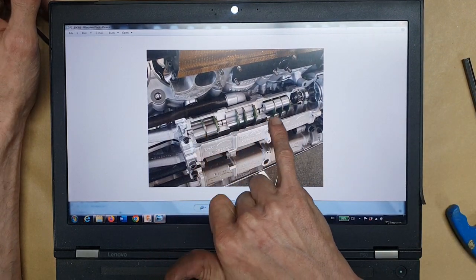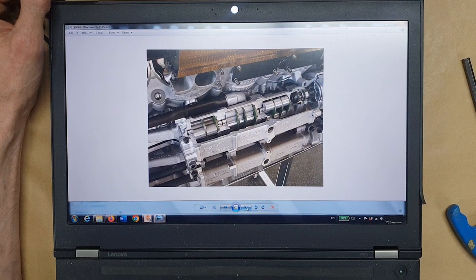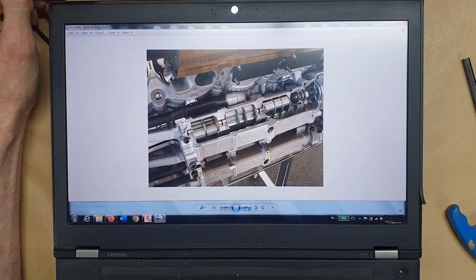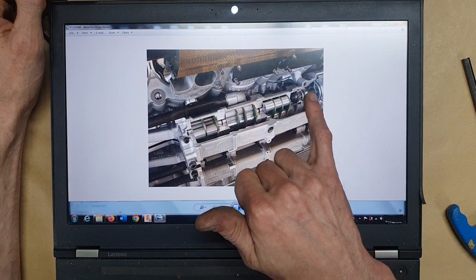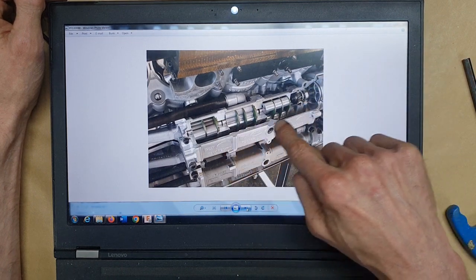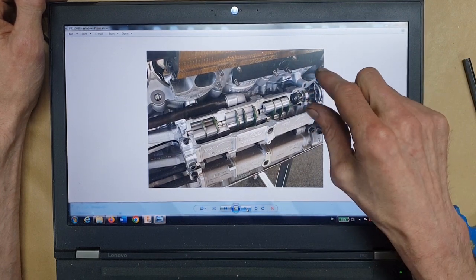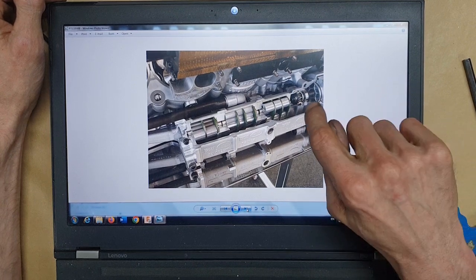So the oil air mist travels along here, and it goes into what's called an oil air separator. I've heard them called different things, a deaerator, or various other names. In reality it's a centrifuge, or centrifugal, depending on where you're from. I've heard it called a few different things in the States especially. But it just works by G-force. So when the oil comes in here into the middle of it, it flings the oil out. Because the oil is the most dense particle in the mix, it flings the oil to the outside into an involute casing. So the oil is on the perimeter of this case as it's turning, and the oil can travel away back into the oil tank, and the air then exits the center.